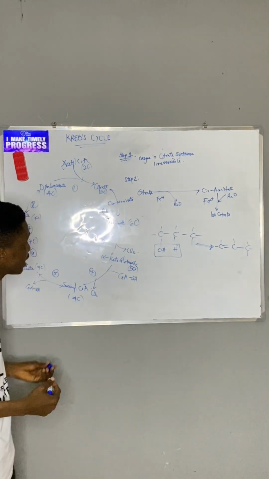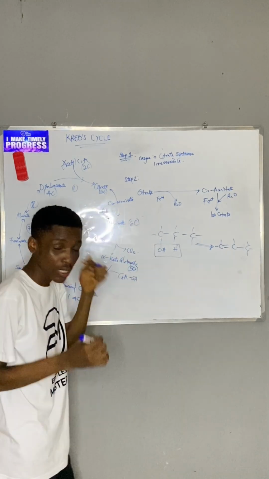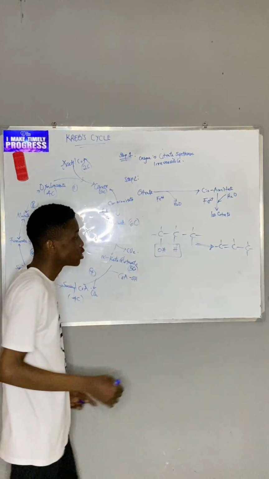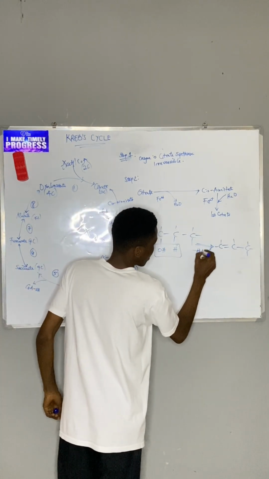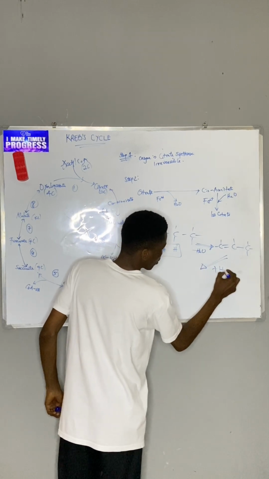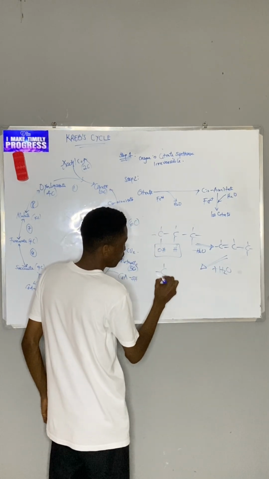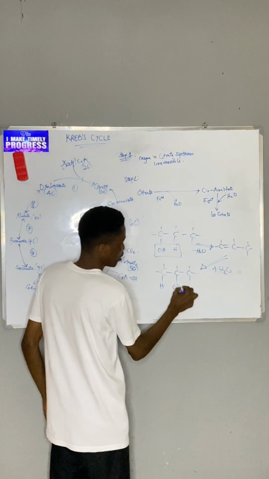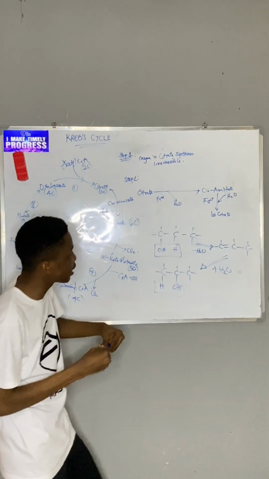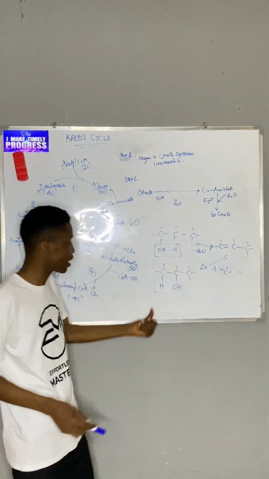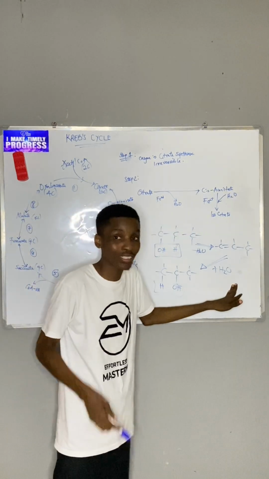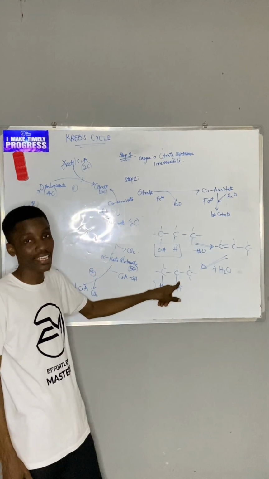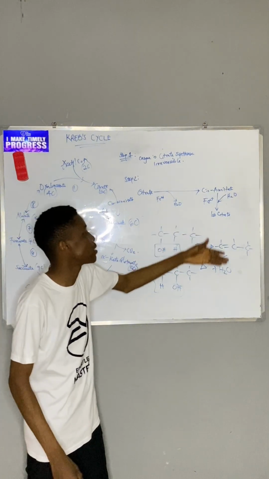But now what should happen if I come back and add water, but this time around I don't add OH to the carbon atom it was before. I choose to add OH to another carbon atom. So this is removal, minus water. Now I come back to the same compound, I do plus water, but this time around I now form this. So you realize that I have moved OH. I removed water, OH and H. I removed OH from here. When I came back to add water, I did not add it in the same pattern. So that OH now enters this place. That is the guy here, and then H stays here. So this is what happens in these templates.